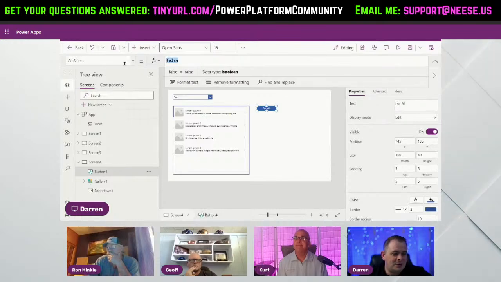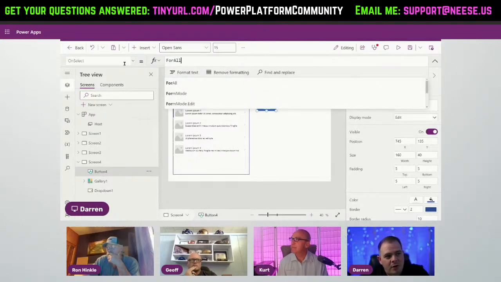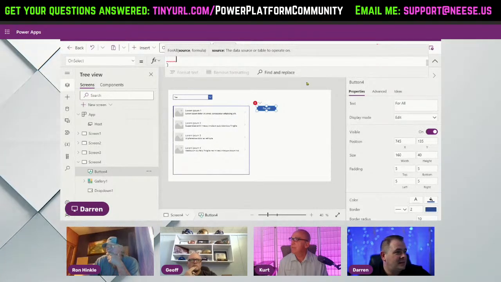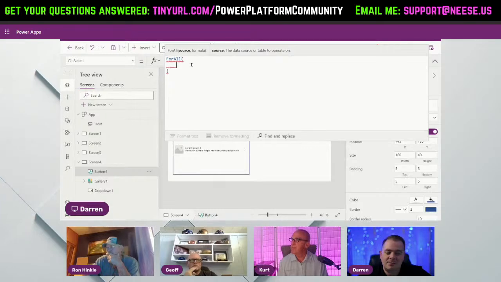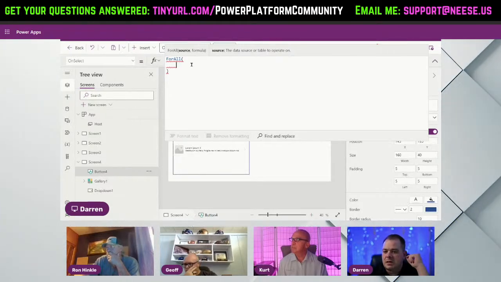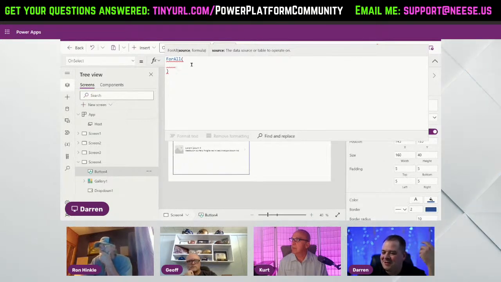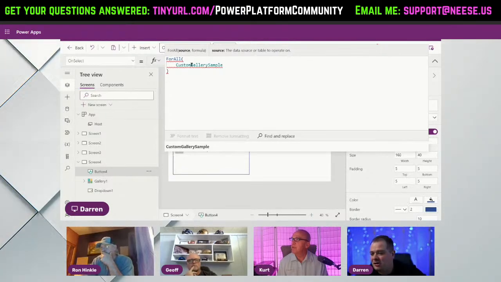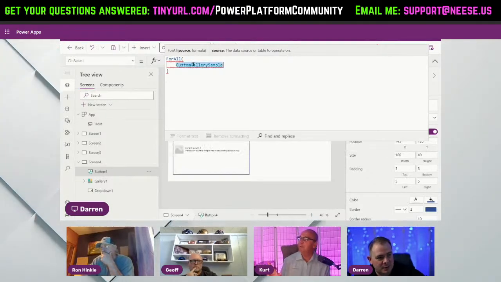A ForAll takes 2 parameters. The first parameter is some type of a collection or table, something along those lines, and in this case, I'm going to loop through that collection.